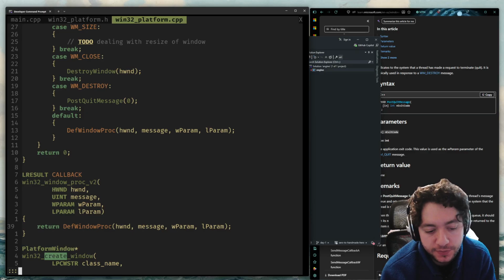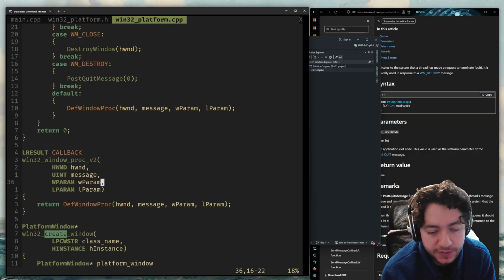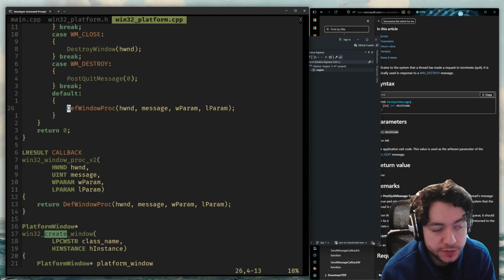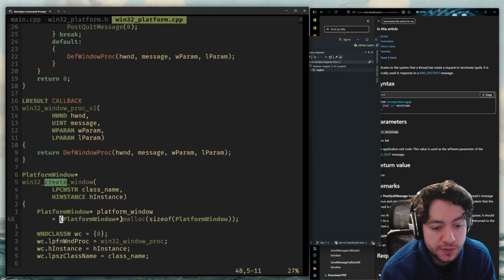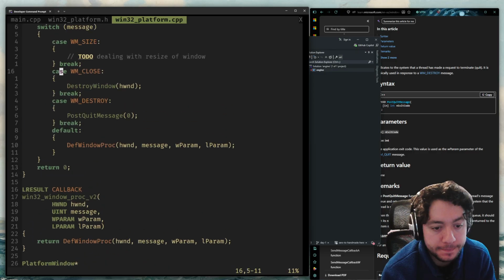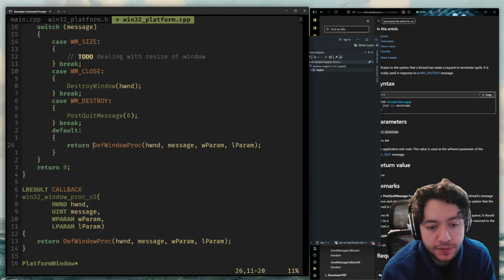So when it hits the default branch, which it would, you're constantly getting messages from the window. We get it really early on. It's not dealt with in our switch statement, so it goes to the default. Anyway, this is what I think it's from.